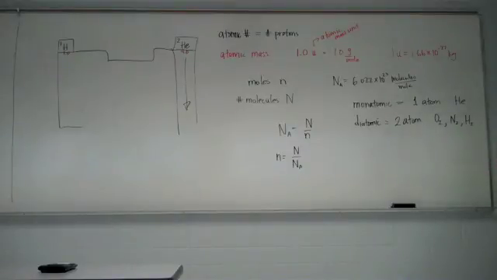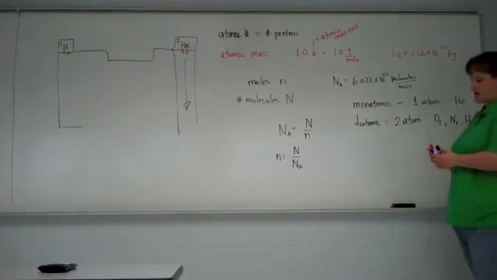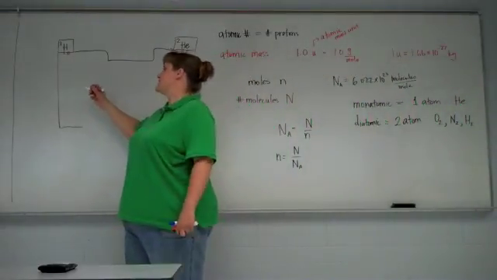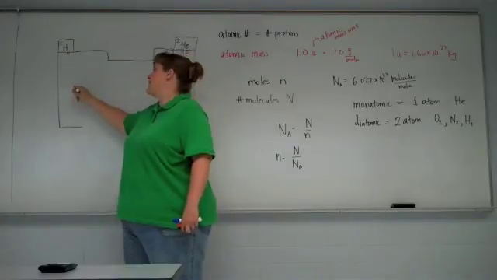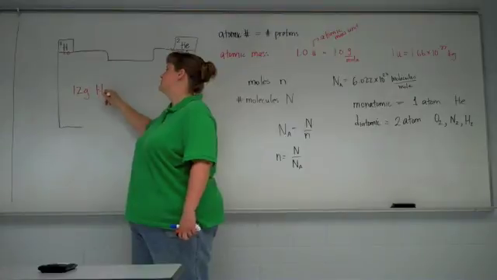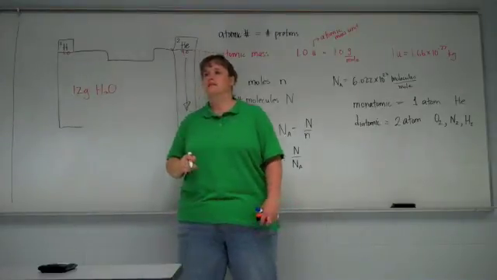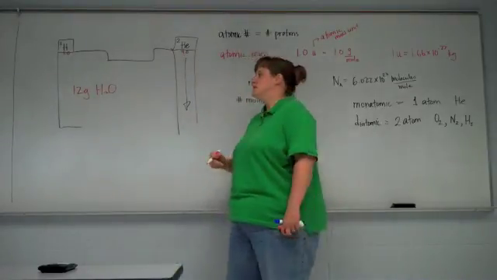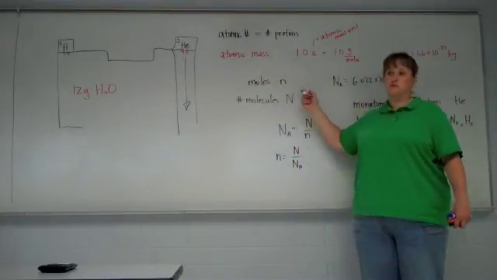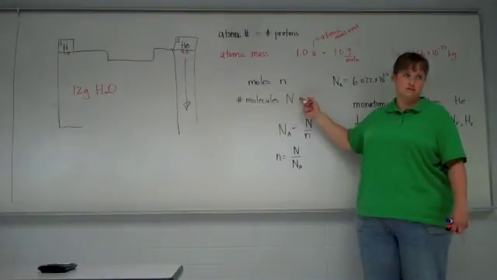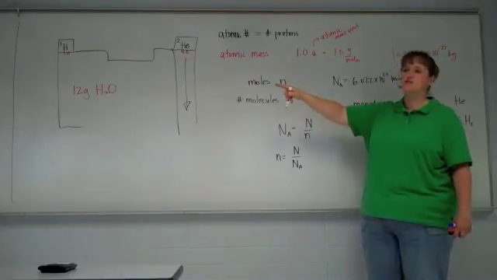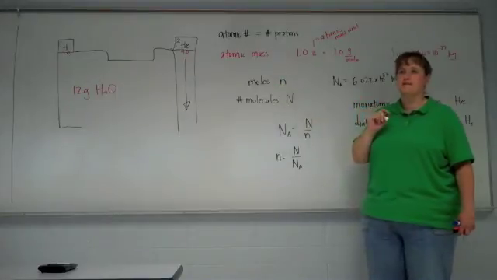One other piece of information you'll need to be able to pull off a periodic table. For example, let's say we're solving a problem where we have 12 grams of water. When we deal with gases, we're not going to be dealing with mass. We'll be dealing with molecules or moles. So we need to be able to figure out how many moles 12 grams of water would be. Okay.